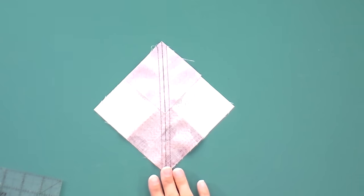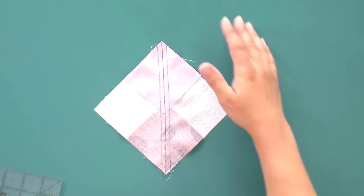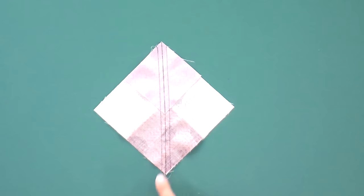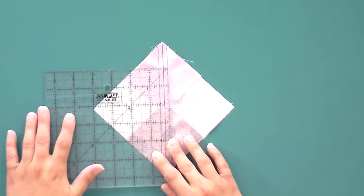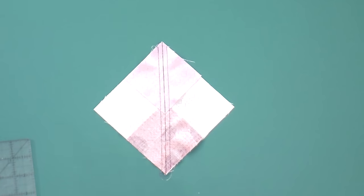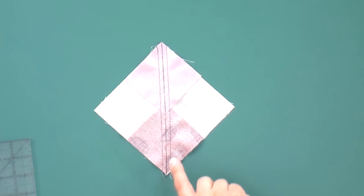This is a really good time to do some quality checking. We want to make sure our block is lying nice and flat — that means we didn't stretch any of those bias seams when sewing. We also want to make sure our seam is a little bit less than a half inch but more than three eighths of an inch. We also want to make sure we don't look like we're going crooked. You want to make sure your line was straight down the center and that you've got about a scant quarter inch seam on either side. You don't want to go in more to one side than the other, otherwise that side will have a goose that is a little bit too small.